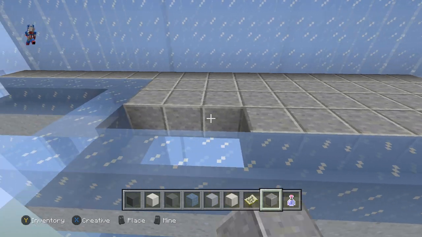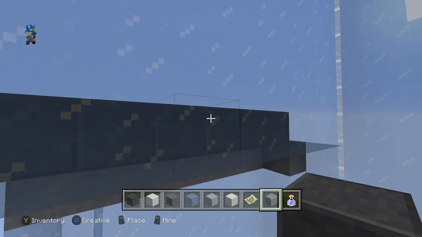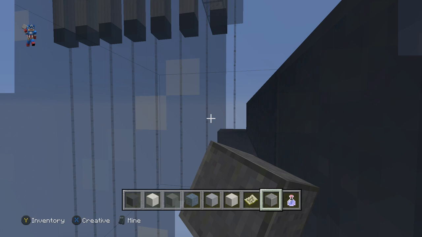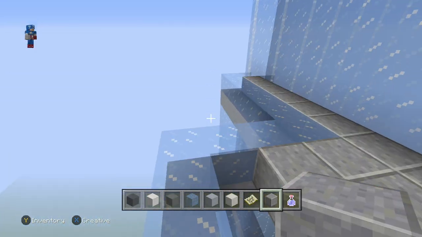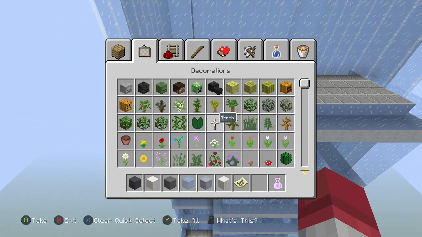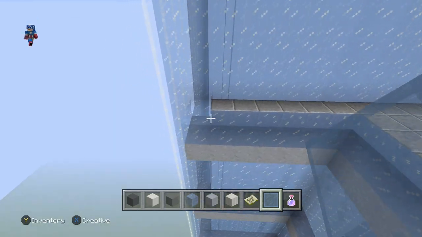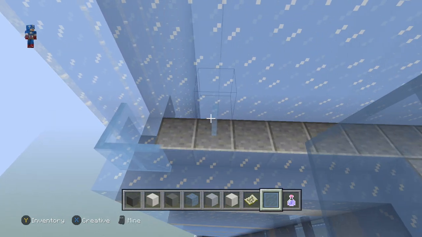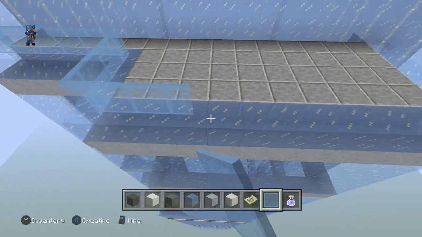Before I close this off, let's just go down underneath here real quick. And you actually don't need this layer of ice where the andesite's at, so just break that. Okay, so we have that done now. Get your polished andesite and put the two blocks right there. Okay, now we don't need that anymore. We're going to get the light blue glass fence out and go around the edge. Now you can't really see it, but it's there. And just around here.